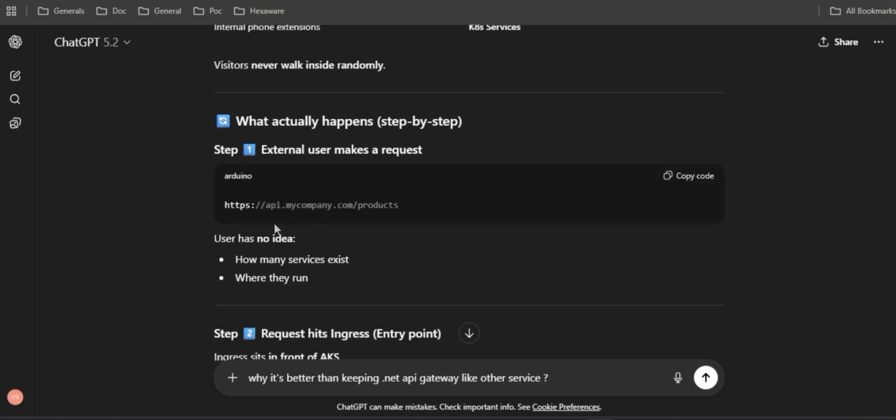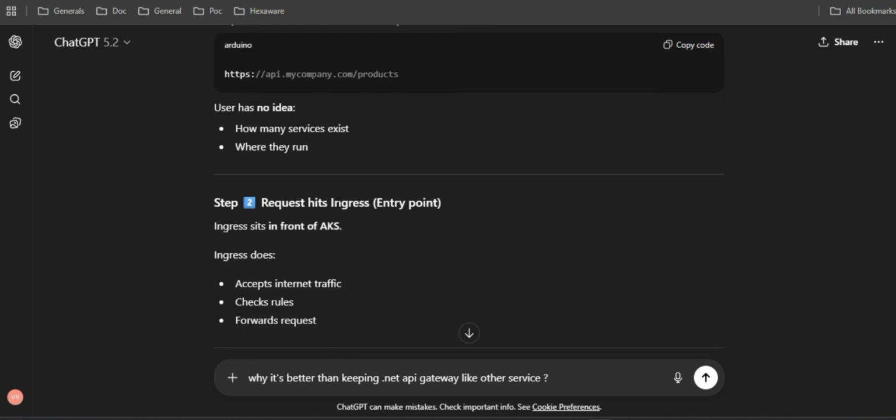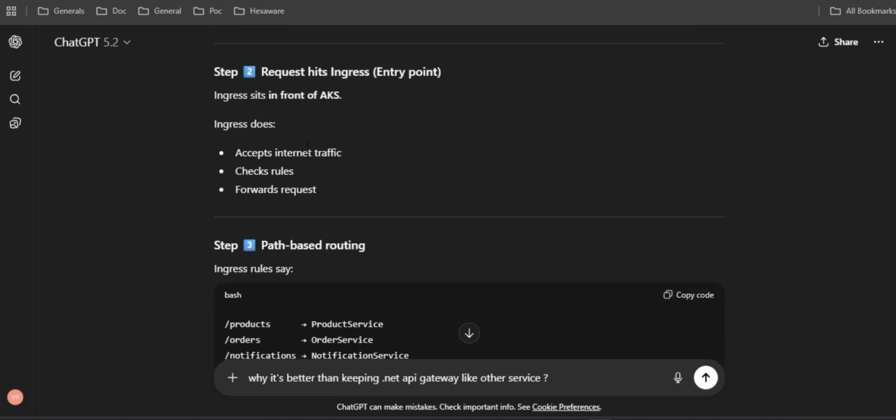So what actually happens? External users make a request, and the user has no idea where to go. Then the request hits the ingress, the entry point, and ingress sits in front of AKS, checks the rules and forwards the request.